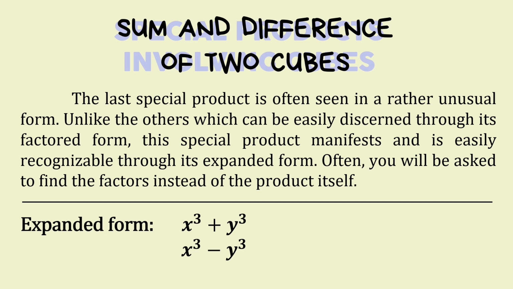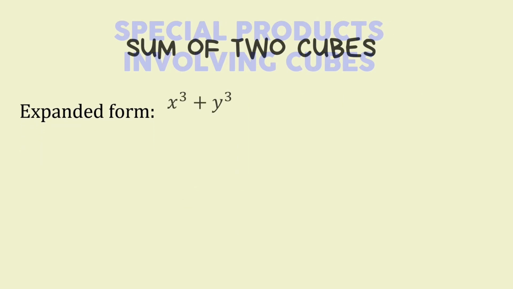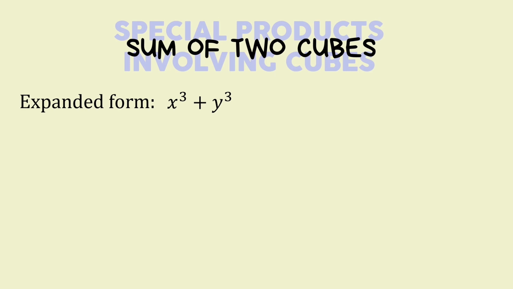But let's test out the sum first. I am expecting that you already know the distributive law. Thus, I will be giving you the factored form immediately. If you want to verify if this is true, I will give you 5 seconds to pause the video at this very moment and proceed once you have an answer to check.